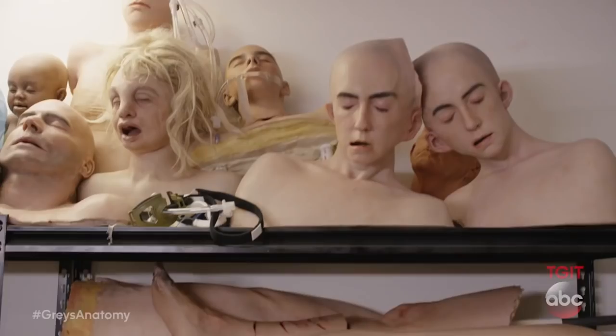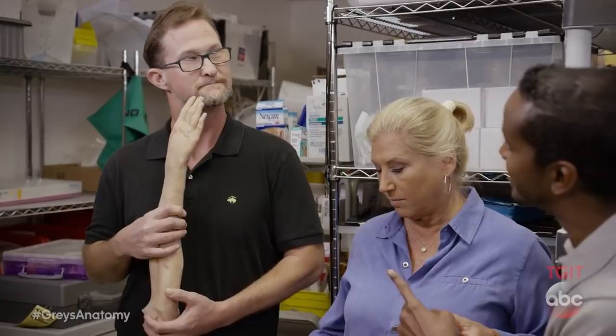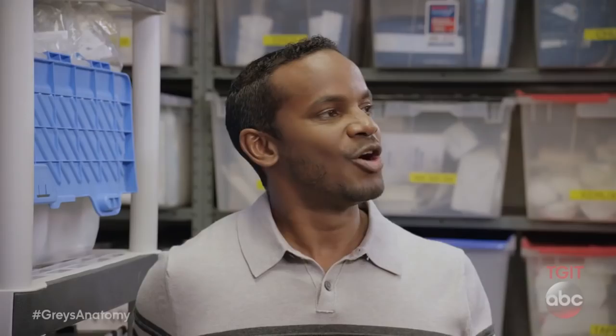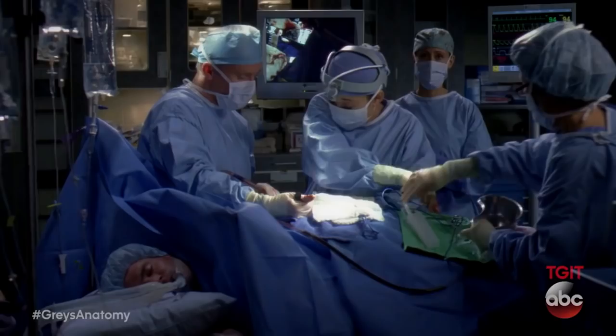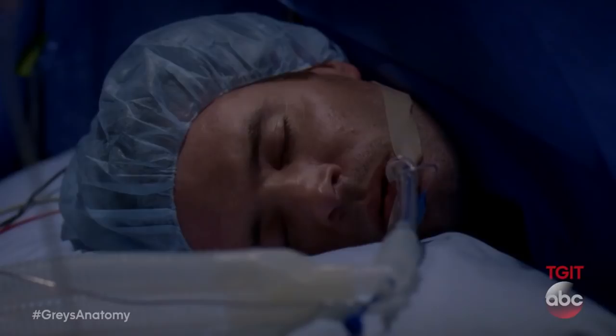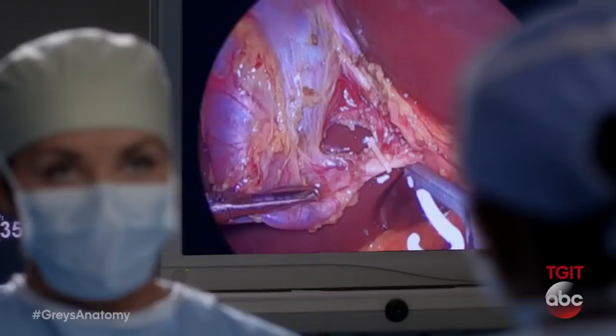So we've had you grab some of the props from the prop room — look how real that is. You have a professional company that makes this for you, you tell them what you need and give them the specs and they come out with this kind of stuff. What's up with this Scott Foley head? We use that for any head that we need — whenever we need a good head, we pull out Scott Foley. His wife was on our show. We had a scene in surgery that she was doing and we put his head in and she knew right away that it was him and freaked out.